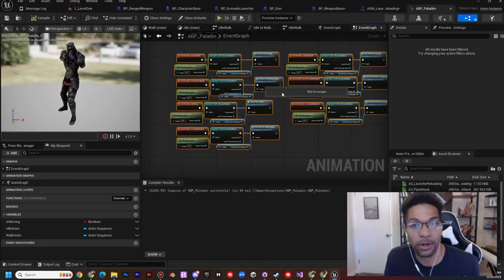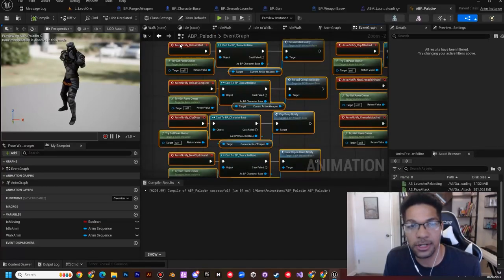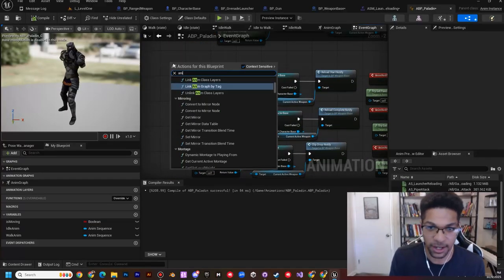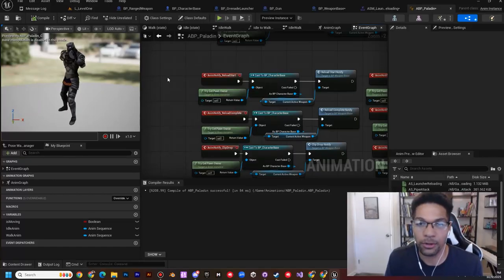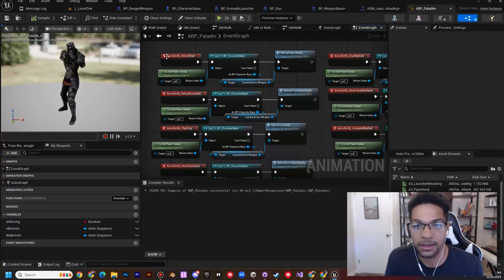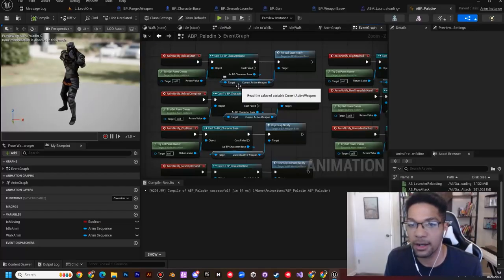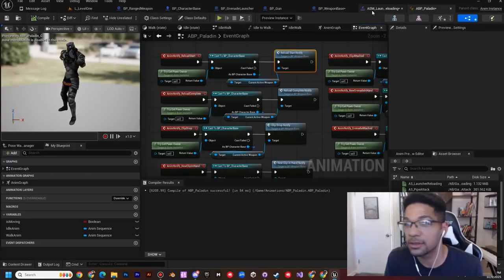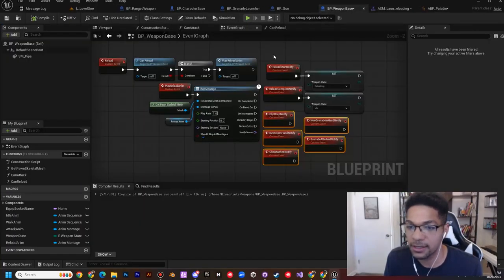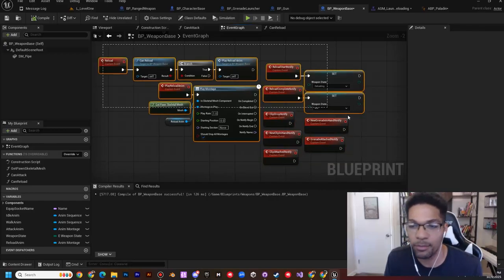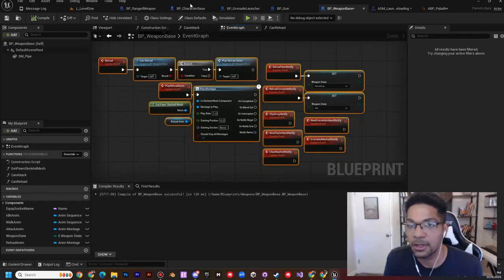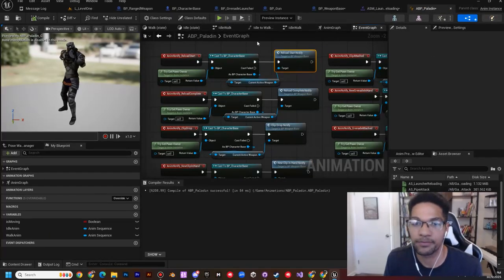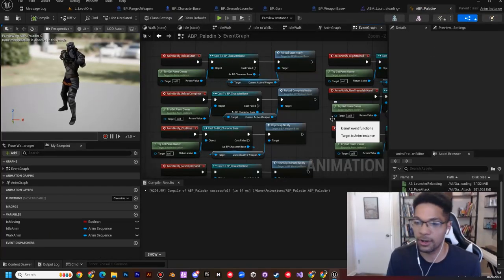Let's see if that gives me any problem. No, that's good. And these are just the same way like we searched for an anim notify, found an anim notify for each of those notifies that we just made, getting a reference to our character so that we can get a reference to our character's weapon that he's holding, current active weapon. And then we're pulling off from that current active weapon and calling whatever of these that we just made, because we made these on BP weapon base a few minutes ago. So that's all we're doing from the animation. We're basically connecting that to our animation.